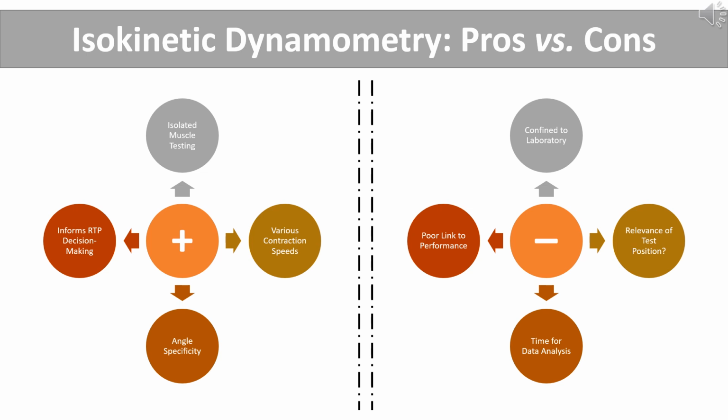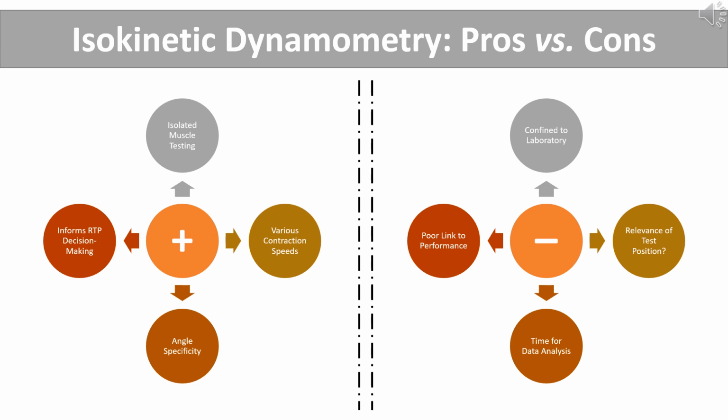And for the most part, clubs probably have to partner up with universities in order to be able to gain access. So that is quite restrictive, and of course that takes an awful lot of time for testing. So it's hard to implement that with large squads of athletes. Perhaps it's only really feasible for players who are injured. And even then, if you don't have that equipment, you still have to forge that link with most likely an academic institution that does have one.